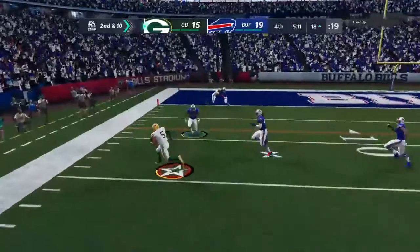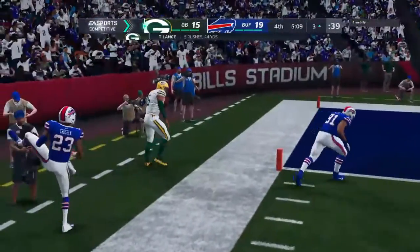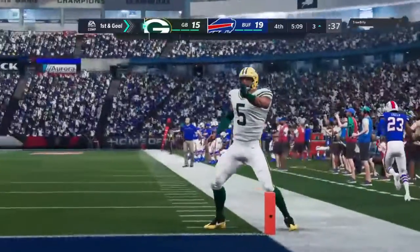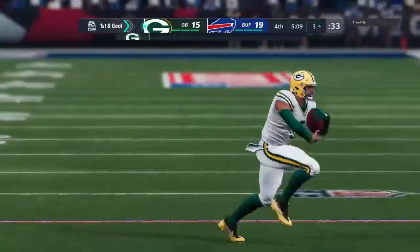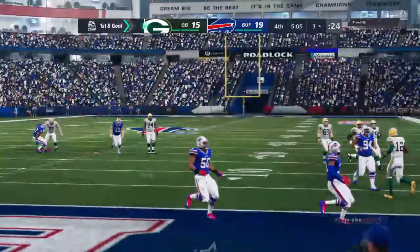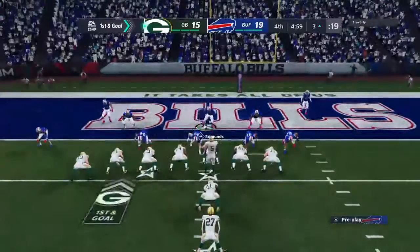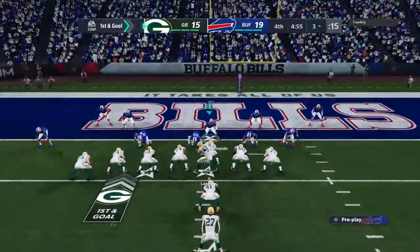Steps away to his left. And he's going to keep it here. And out of bounds all the way down at the 3. Nowhere to go downfield, but he's able to get out of bounds and stop the clock here with a first down. How many times have we seen this late in the 4th quarter? Because you know the pass rush is getting after him, and they get upfield, get that great push, and what do they create? Space, and he takes off.